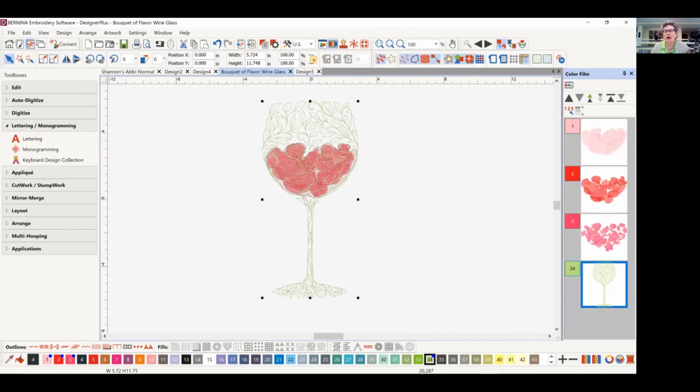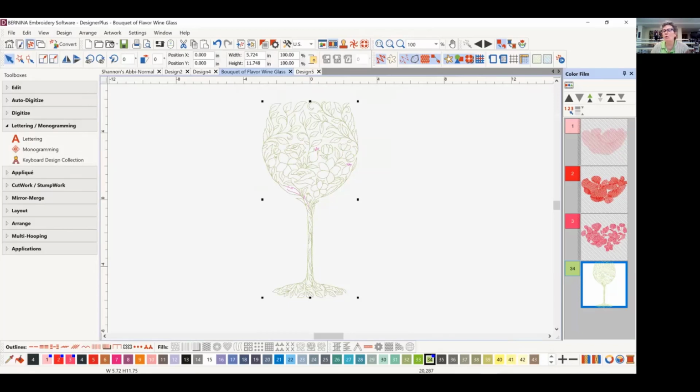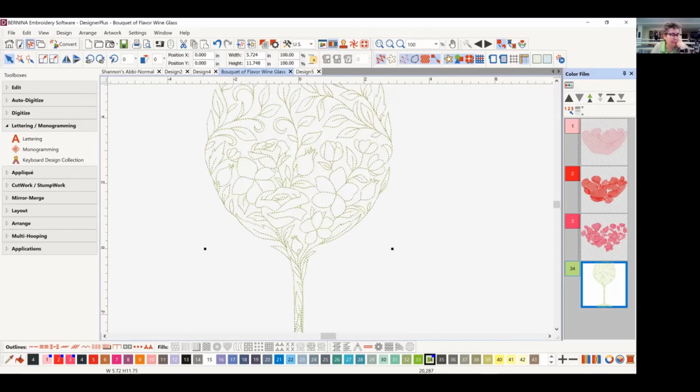One way I can work with this is I can right click on this and say hide others. What that does is there's a cross hash now along these other color chips, but these other things are not getting in my way. The other way I could do this is I could have had this selected, copied it, opened a new window, and pasted it there so I've got another duplicate, work on what I need to, and then bring it back over. The benefit of the second way is I have the original still in that original file, right? So if I mess up, the original is still there.